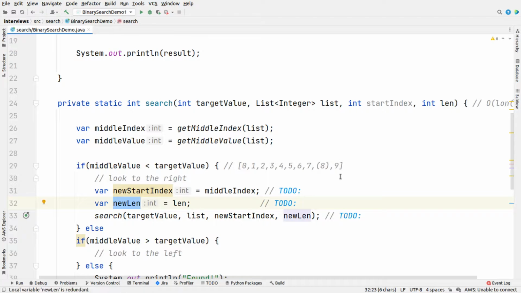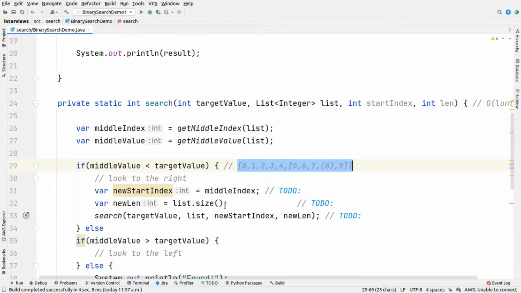Because 5 is a middle index. And what is the length? The length, in the very beginning, is 10. But just because we want to define this list right now, on this iteration, we know that the length of this list is 5. But we cannot just simply put 5, right? We have to somehow make it dynamically available. So for that, we can use this length. Let me think about it. So we have 10, and we have 5, and we have index 5. So what if we do this? Actually, the size of the list is 10, right? It always will be 10 actually.